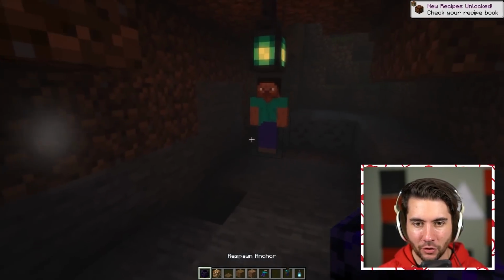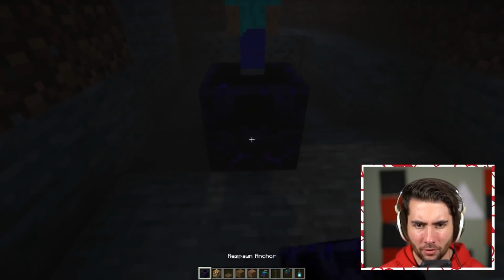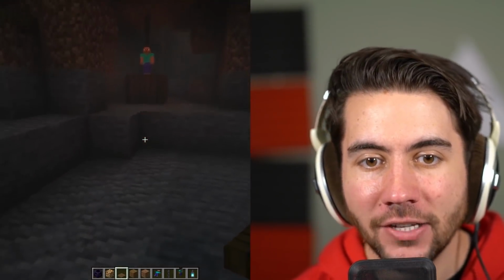You see this, you walk in. I'm gonna get rid of the lantern to make it creepier. Yo, look at that. And then underneath it, the freaking cauldron. Oh my gosh. Ladies and gentlemen, we may have created the ultimate Halloween horror decoration. Look at that. That is so scary.